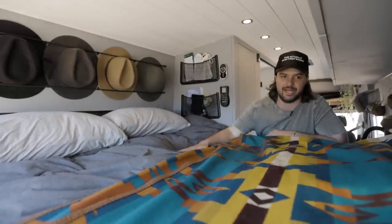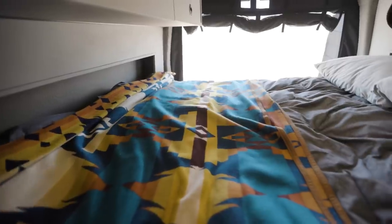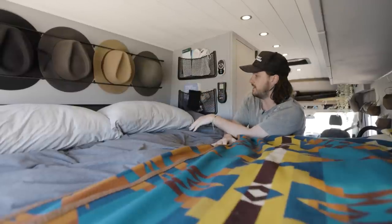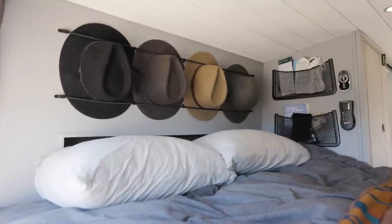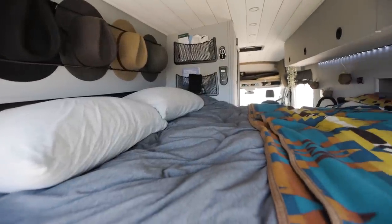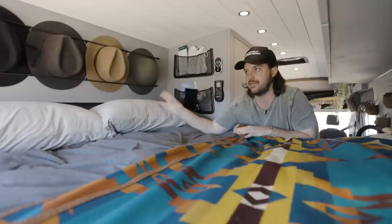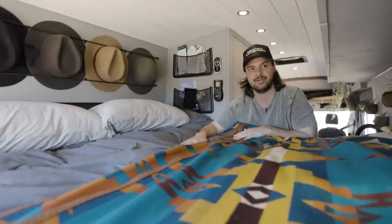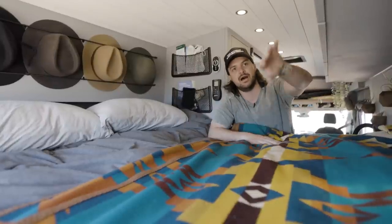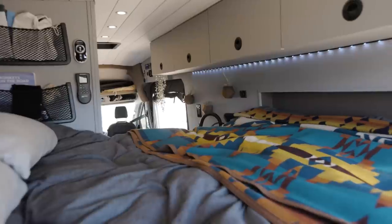Bed-wise, it's an RV queen. When I was creating the bed, I did some cutouts on each side that add about four inches of space on each side — eight inches total. I have controls for the lights and fans back here so I don't need to get out of bed. I created a really cool hat rack out of bungee cord, and I have some storage for books and anything I'd need back here. Storage-wise up top, I have four large storage drawers. A couple are used as pantry, plates, and silverware. Back here it's additional storage for clothes, blankets, and a projector for movies.